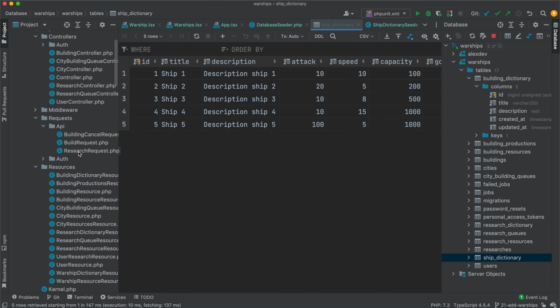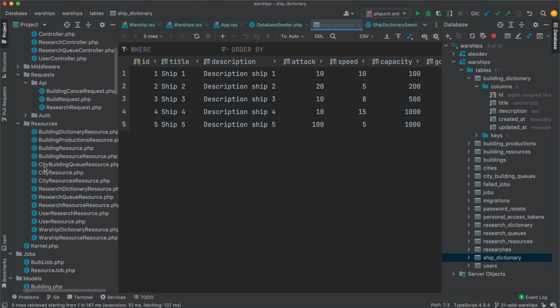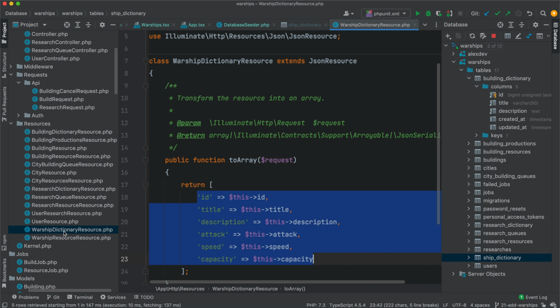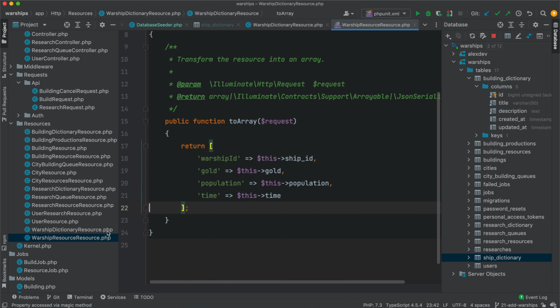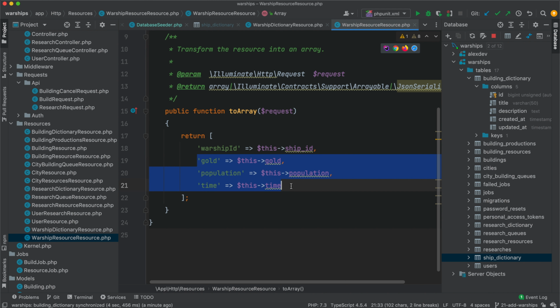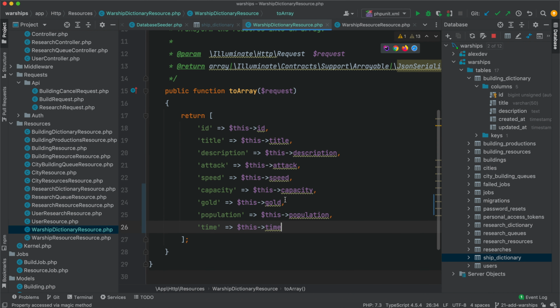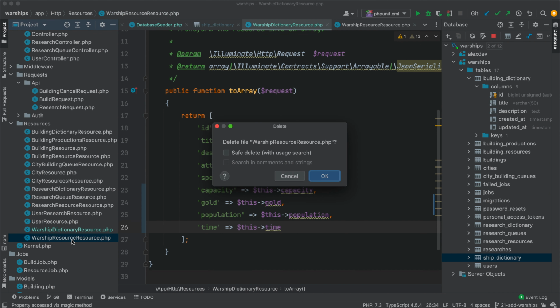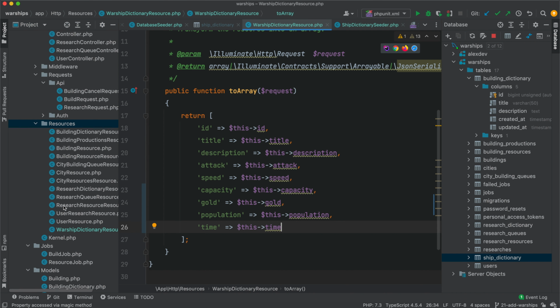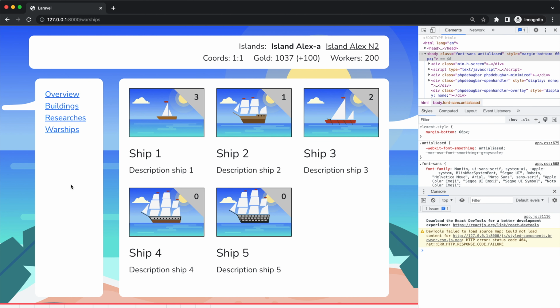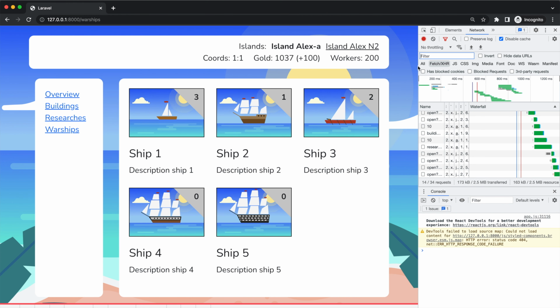So in database we need to change resources. We need to change resource warship dictionary. Yep, something like this. And here I think that we don't need it. And I think that we can check our request.